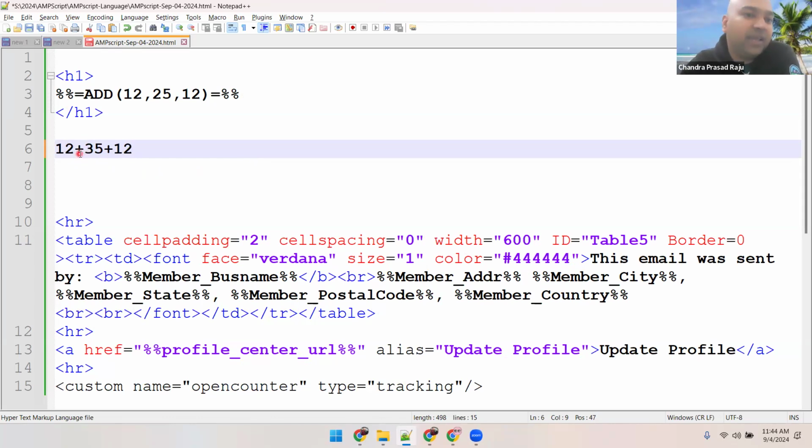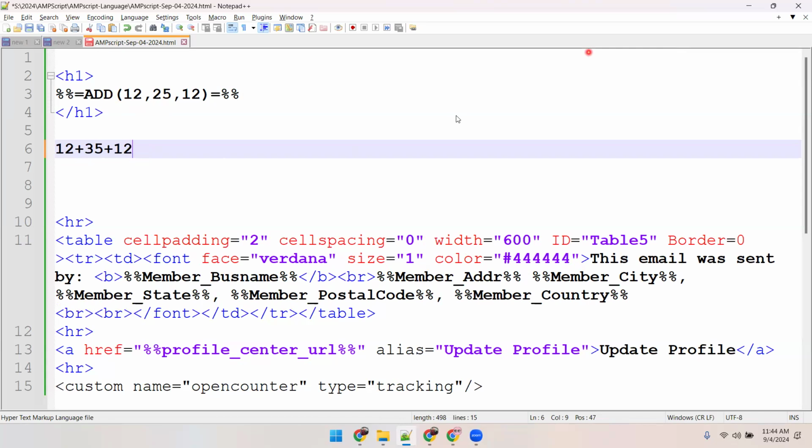Exactly the same way, you cannot add three numbers using one add function. So how many add functions are required? If you want to add two numbers, you need one plus. If you want to add three numbers, you need two add functions. Hope you're getting the fundamentals now, everyone.